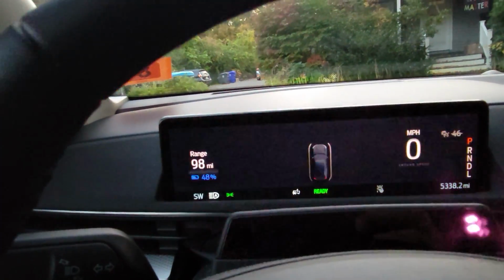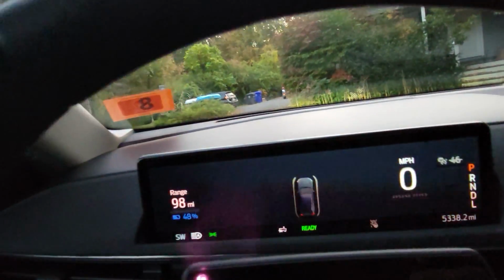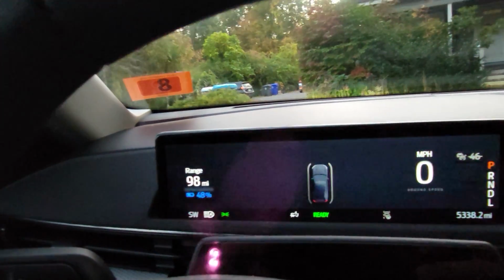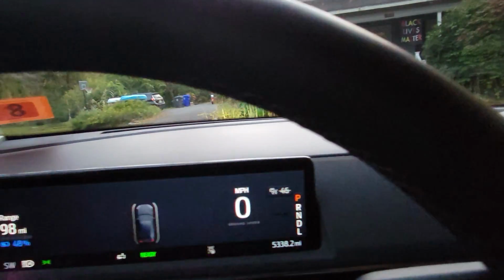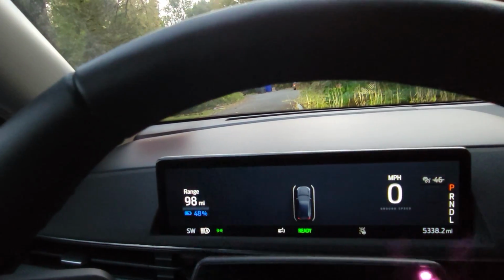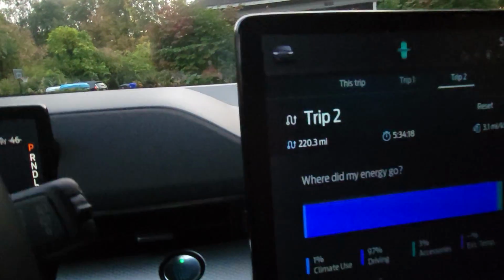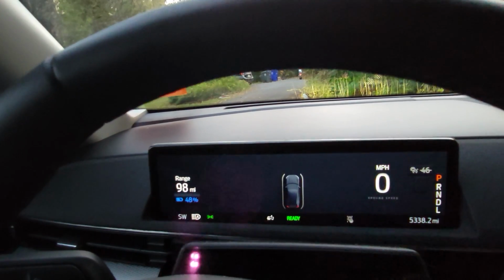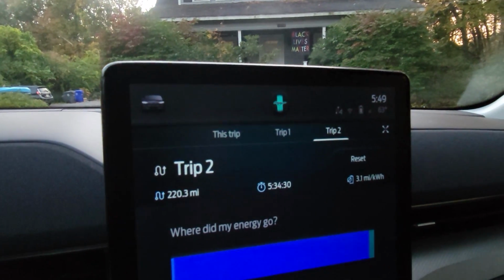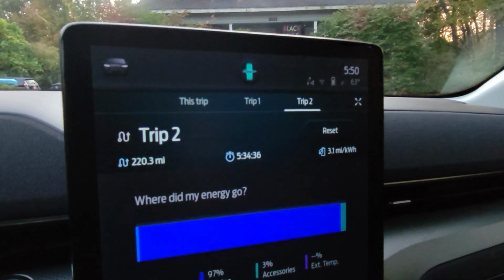It's not too bad. That headache that I had at the EA station might be an argument that could be made for the extended range battery, but I mean that's pretty good. The extended range battery for me would have been about a $7,000 difference, going from the Select with the technology package up to a premium all-wheel drive with the extended range, being that like $6,000 or $7,000 difference. So I would say my use case, no need for the extended range, but it's doing pretty good. It's a pretty good average overall for driving from New Hampshire to the Cape.